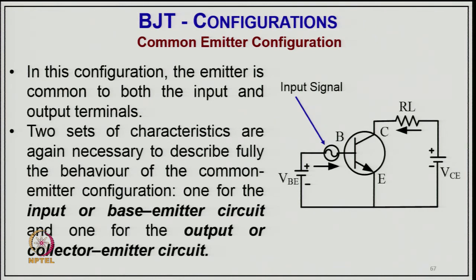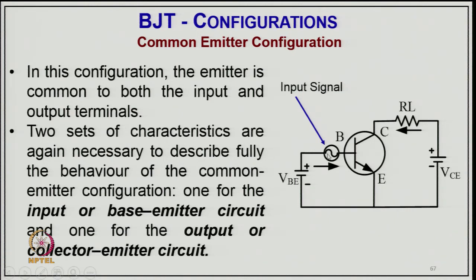This configuration is quite popular, used in most applications. In this configuration, the emitter is common to both base and collector, both input and output. Two sets of characteristics are again necessary to describe the full behavior of the common emitter configuration: one for the input or base-emitter circuit and the other for the output or collector-emitter circuit.